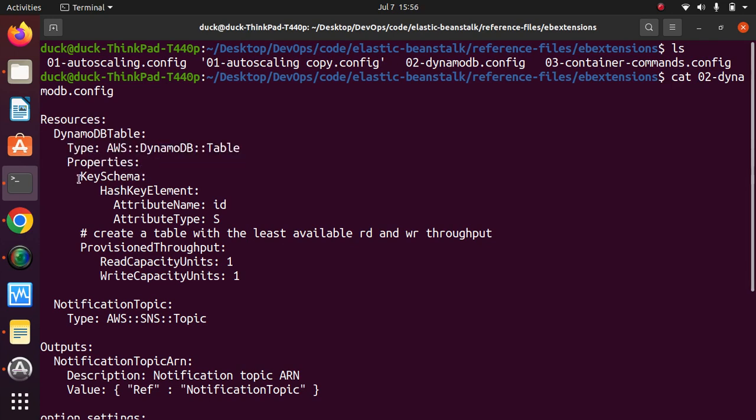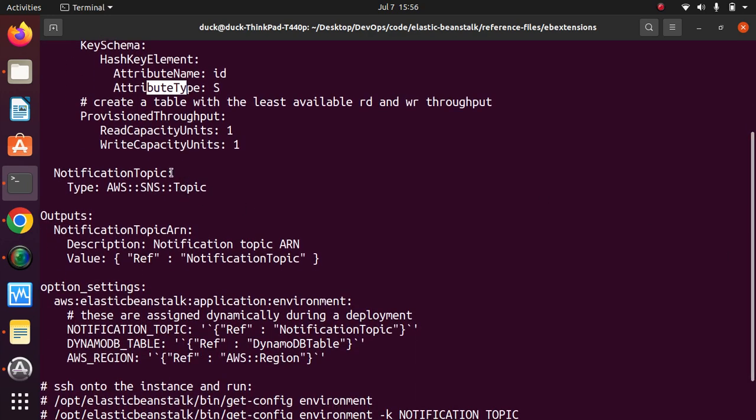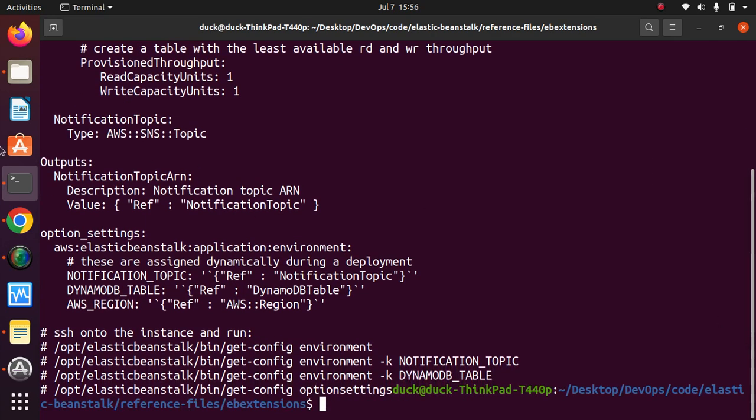Here are the properties, that is key schema, attribute type, and everything you can see. Then the second resource, the notification topic, is created. Then you can see the output, and in the output you can see the reference, that is the notification topic, and the ARN of the notification topic.